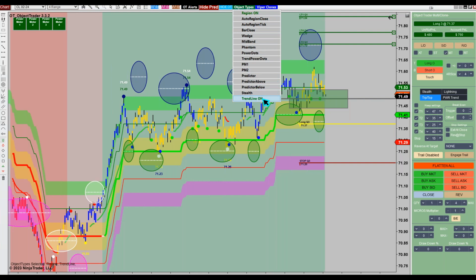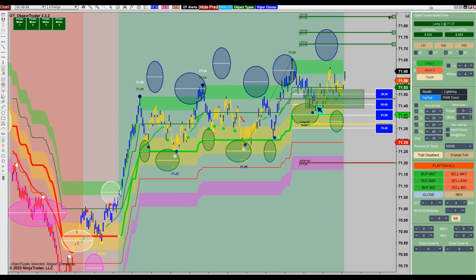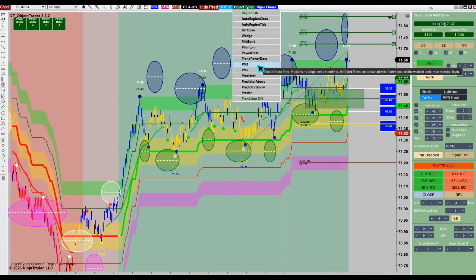We're also in the very near future going to add a new one called auto fib. Now fibs is going to be really nice too, because let's say for instance you wanted to see where this fib was right here. We'll have a button on here, and look at that 50% bounce, and you'll have a new button on here called fib, and you'll be able to have a multi-object type on the fib too. You'll be able to choose the 50, the 38, however you want to do it.